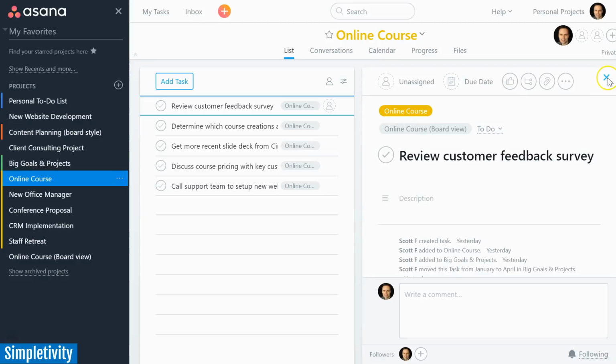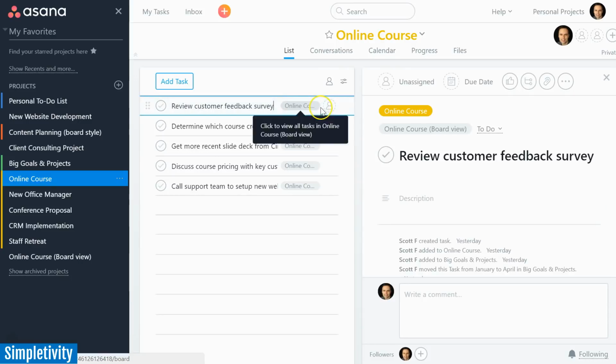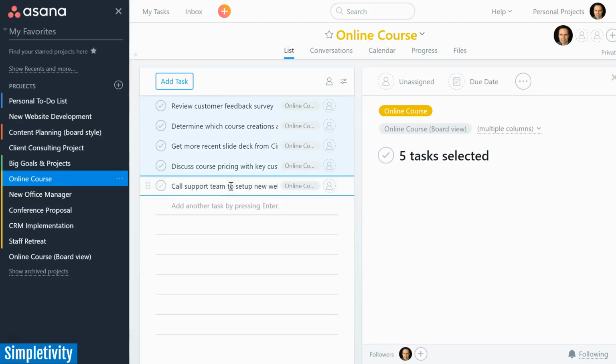So if you want to do that, you can do this with any project that you like. Create a board, and in this case, I've given it the exact same name, but in parentheses, I've labeled it as the board view, so I know the difference between the two. And then when it comes to all of your tasks in your list, simply select the first task, hold down the shift key on your keyboard, and select the last one. And in that case, you are able to assign all of those tasks to the same board.